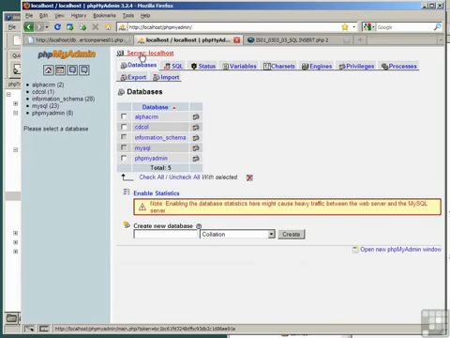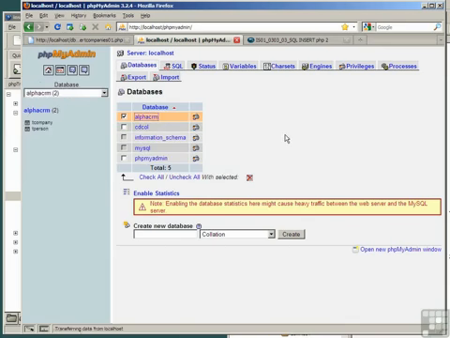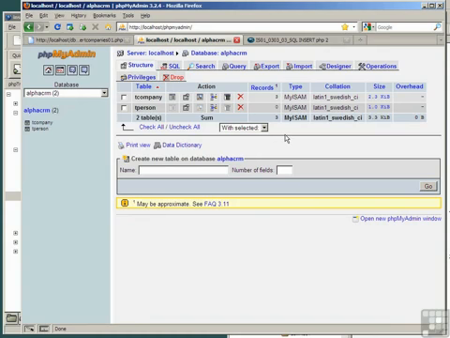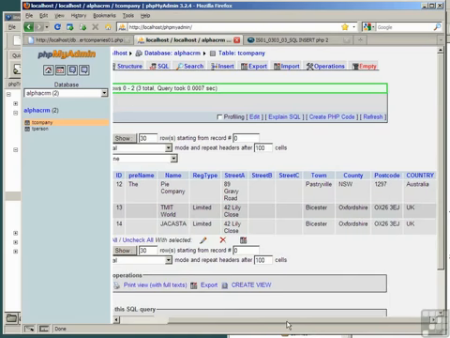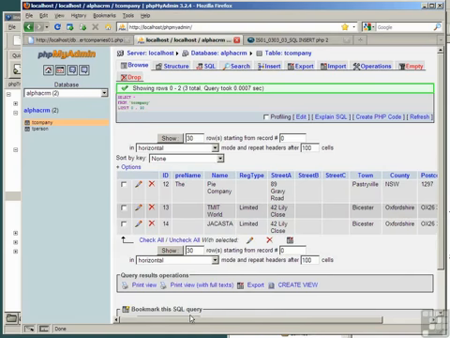Ensure you're at the top level and that you've got a list of databases displayed. Select our project database, Alpha CRM, and let's browse the company table tcompany where we've just inserted rows. And here they are, the 3 rows that we inserted using PHP. We've satisfied ourselves that our PHP code has actually placed the rows into the database.